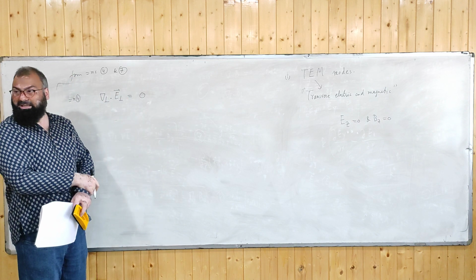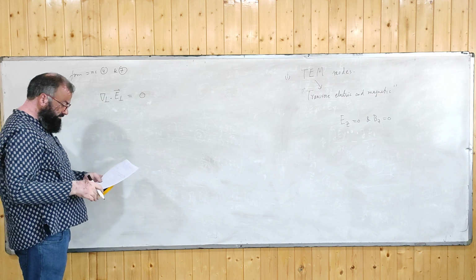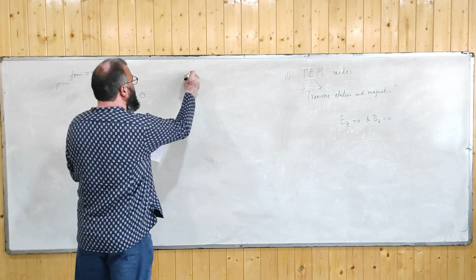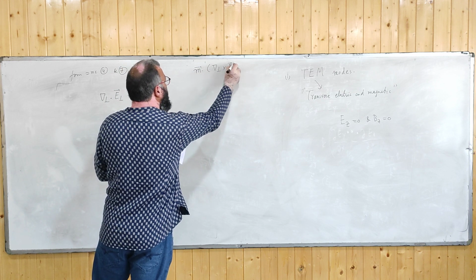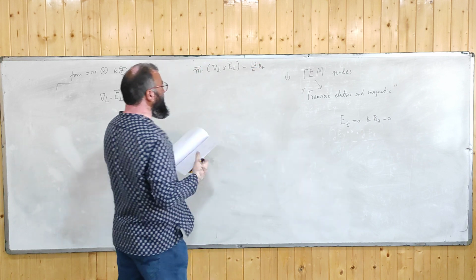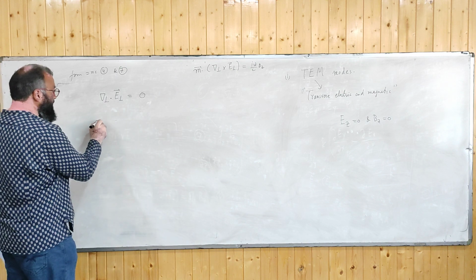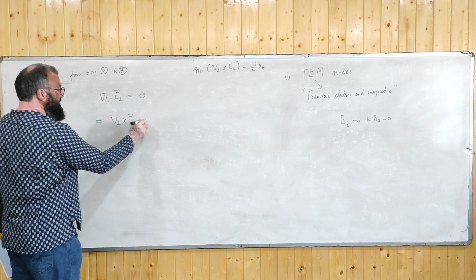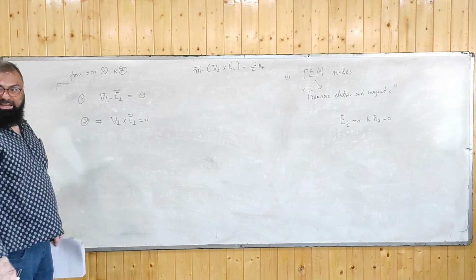Clear? So now let's look at equation 7. Equation 7 is the curl. So what is that equal to? i omega by c Bz, is it? What is Bz? 0. Is that true? So if Bz is equal to 0, it implies, from that equation, curl of this object is equal to 0. So this is from 4 and this is from 7. Clear?